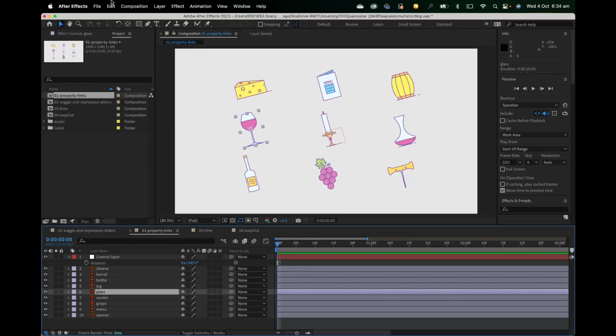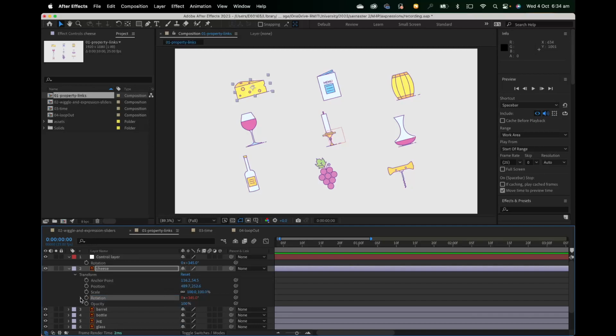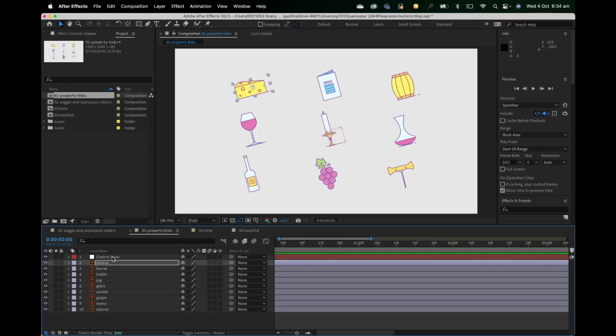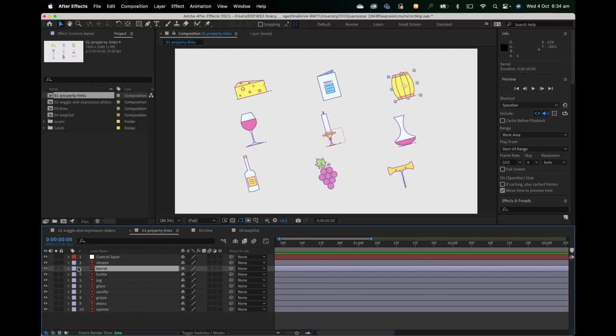So you could have a control layer in a different comp with relative links, not absolute links like I've got here, or absolute references. So under rotation here, you can see there are absolute references to specific names of layers and comps. So that's pretty good to get started, I suppose.